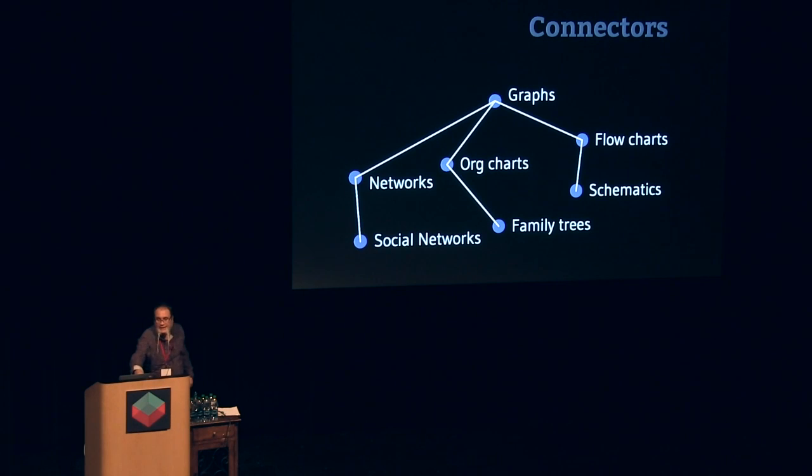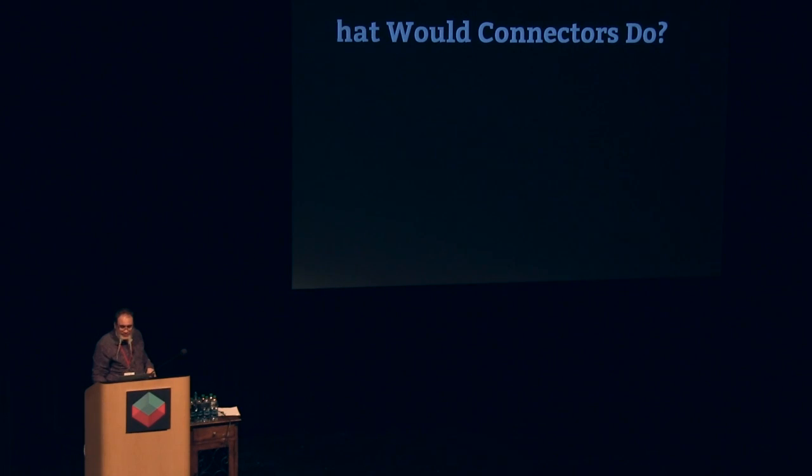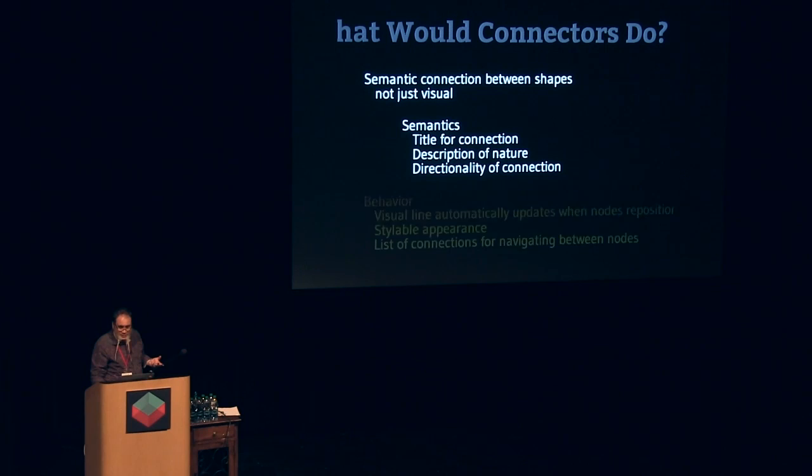I could add a title to each of these lines. One would say networks, the other would say org charts, the other would say flow charts. So I could say, I want to go from graphs to org charts. By tabbing, or by navigating to the second one of the options, that's the one I would select. So it would actually walk me through the graph. You can imagine all the things you can do with data visualization and connectors.